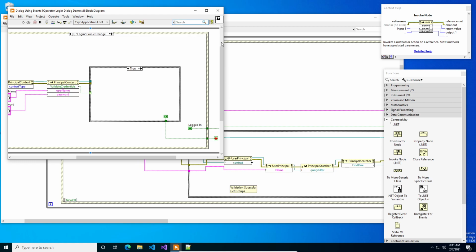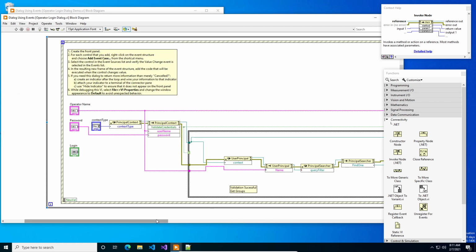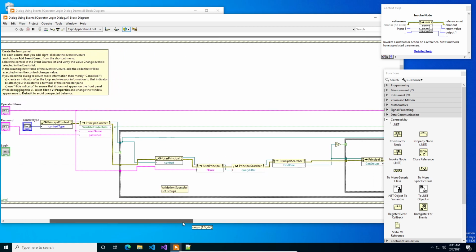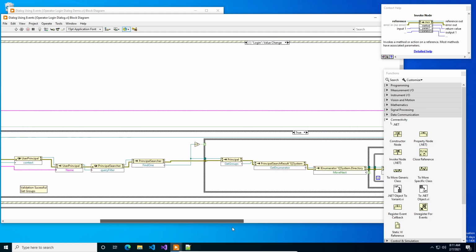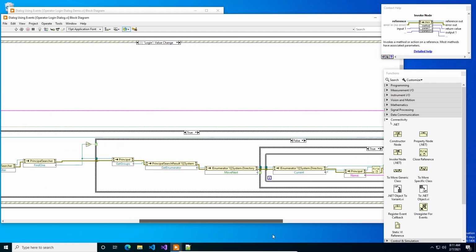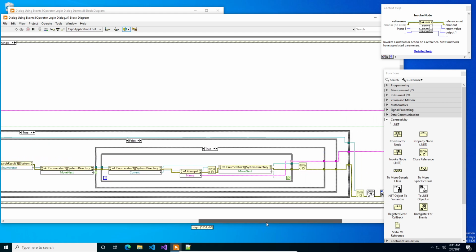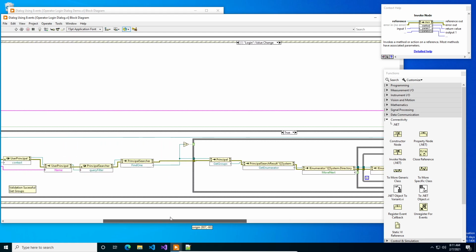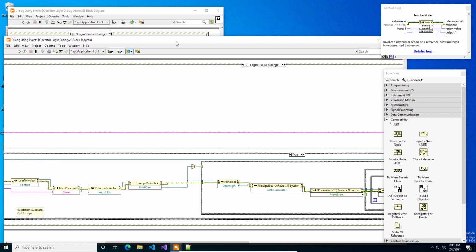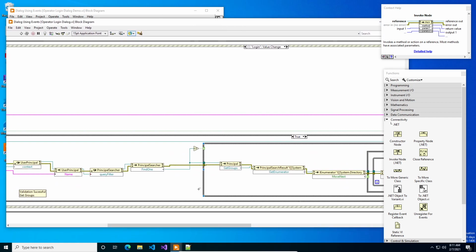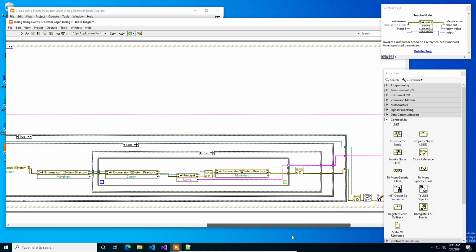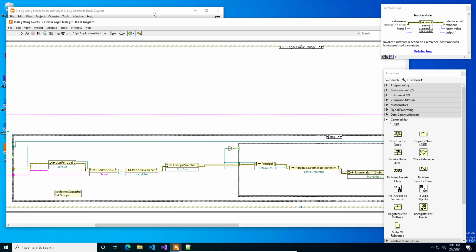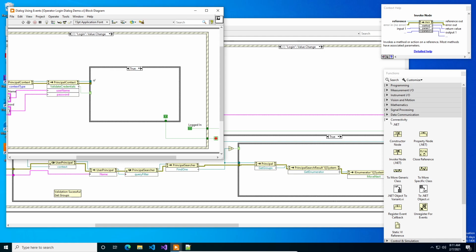Okay, in order to get the groups, we then have to get the user context and then run through a .NET enumerator. I don't understand why it works this way in LabVIEW, but some of the enumerators used in C# are a lot easier to use in C#. When we try to use it in LabVIEW, you end up with something like this in order to manually walk through it.